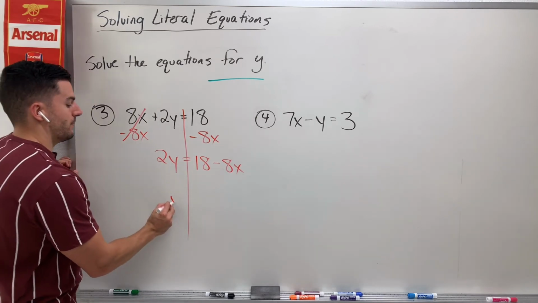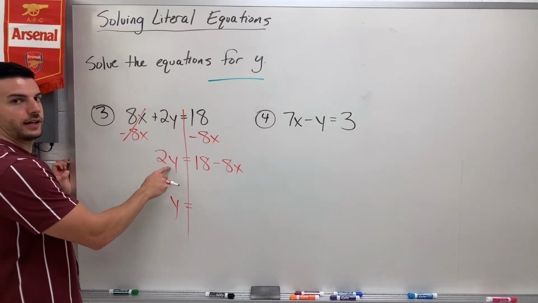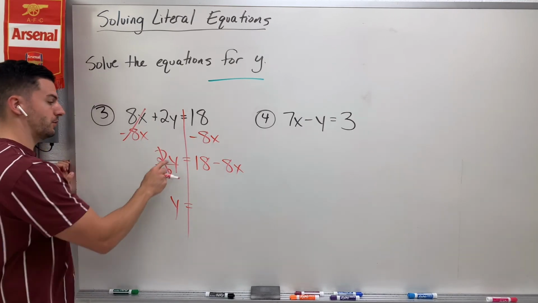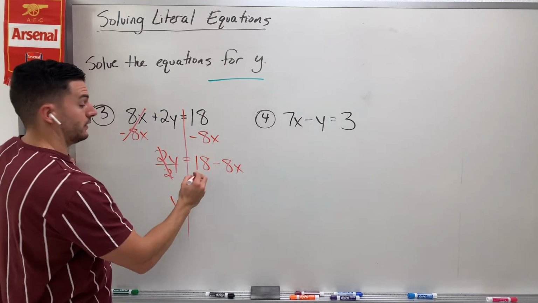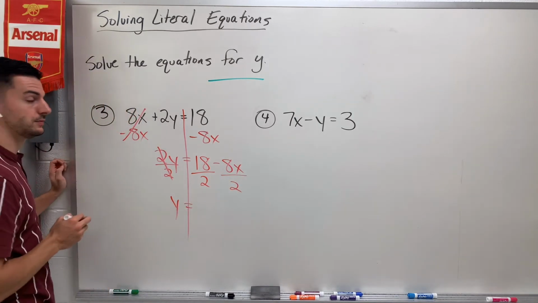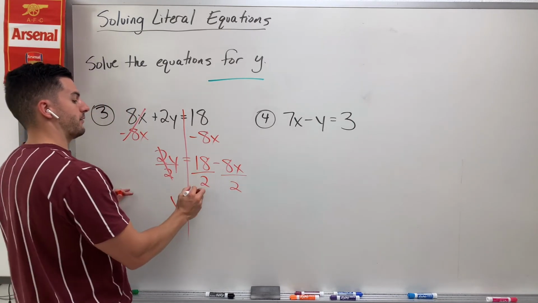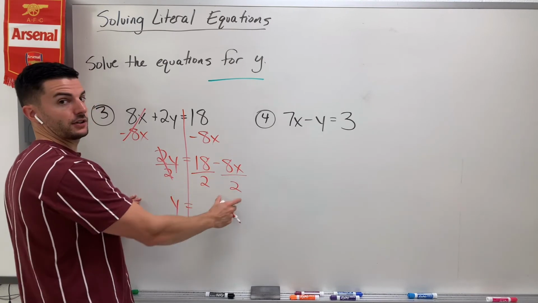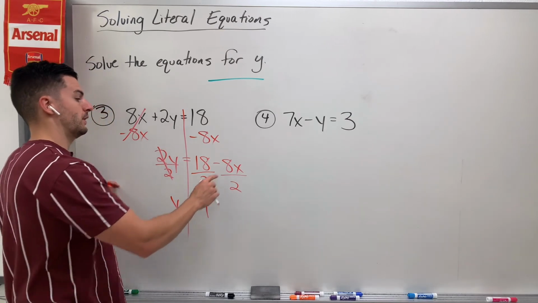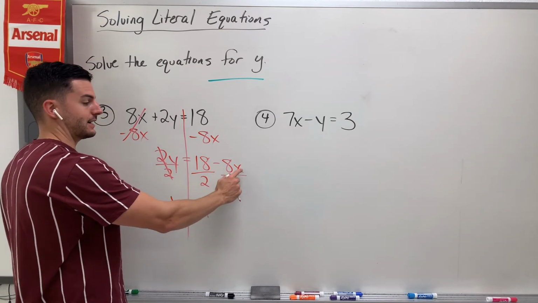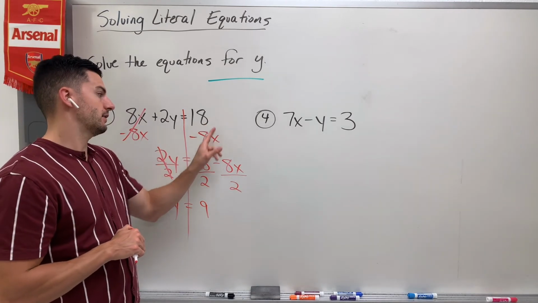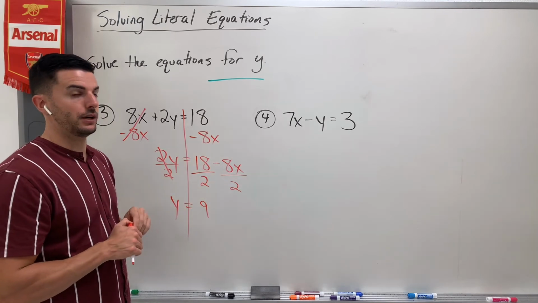And then again, I want y by itself, and I'm almost there. I have to cancel out this 2 coefficient, and so I divide, because it's being multiplied, so I cancel it with division. And again, not just the 18 divided by 2, both of them. Both of them are divided by 2. So after I do that, I divide these, 2 separate divisions here. I do 18 divided by 2 is 9. And then again, negative 8x divided by 2. And again, with addition or subtraction, I can't combine at all.